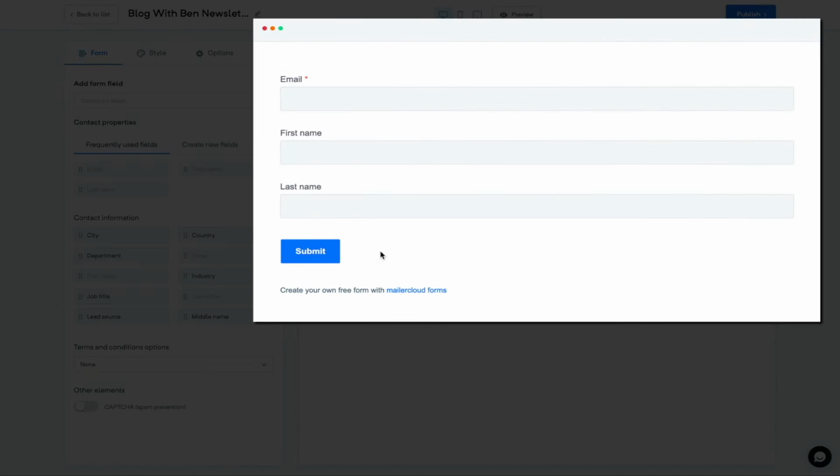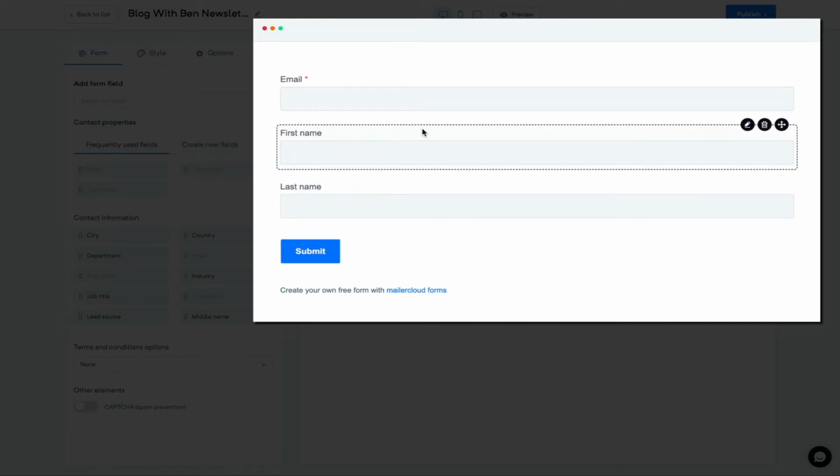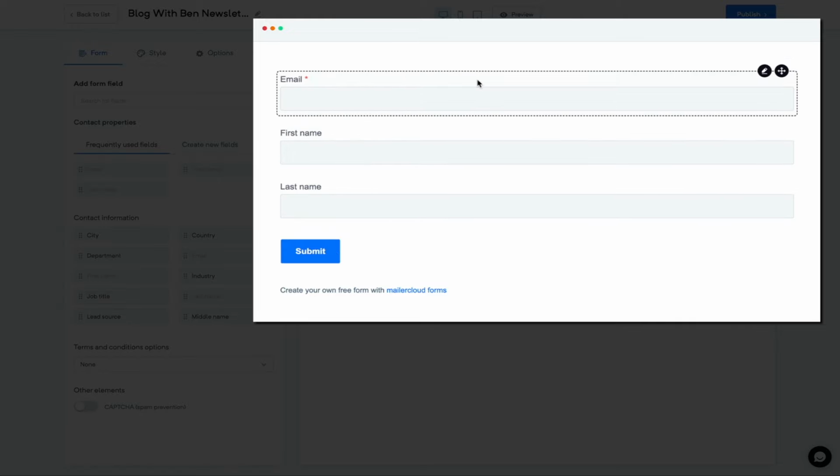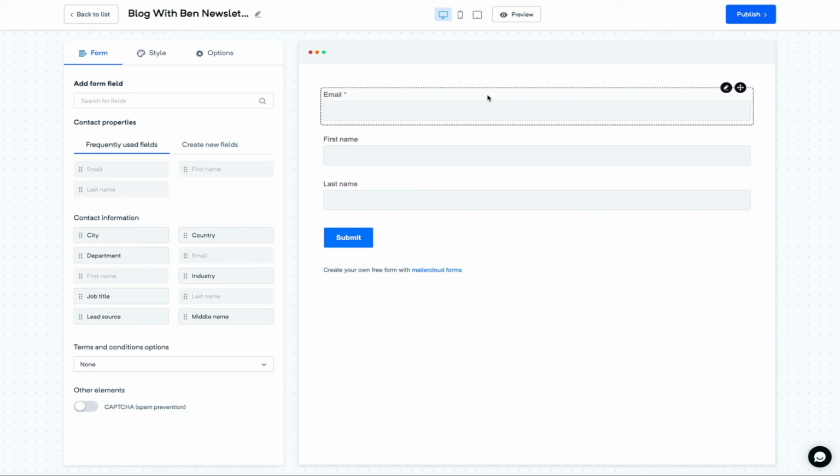As you can see, when I hover my mouse over the form fields, you have the option to rearrange, delete, copy, and edit the entire form right here in the preview, giving you a ton of creative control, and as I mentioned earlier, no coding necessary. So with that being said, let's build a web form.